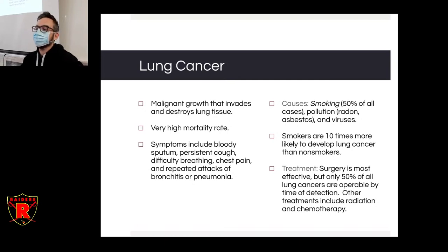There's also a lot of blood supply to the lungs. So you can't just cut out small chunks of lung because it's too difficult to tie off all the tiny blood vessels. There's only certain places where you can cut in the lung effectively. So removing a cancer from the lungs is extremely difficult. It also metastasizes quickly, so it spreads to other places in the body, generally very quickly. So lung cancer is extremely difficult to treat. It's very painful because it prevents you from breathing. It causes persistent cough, bloody cough, chest pain. And then it's obviously associated with bronchitis and pneumonia because it causes a bunch of inflammation in your lungs when you do get it. So it's quite serious.